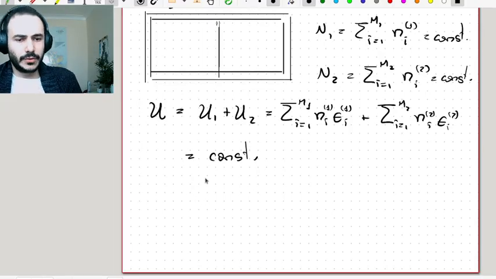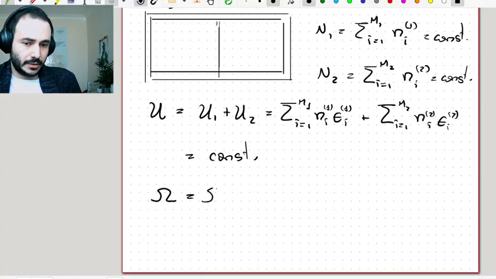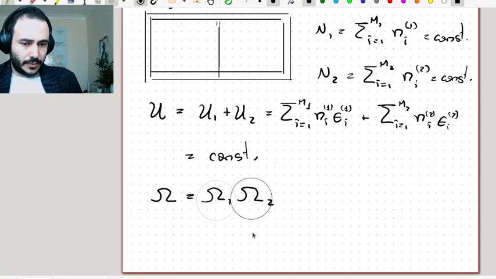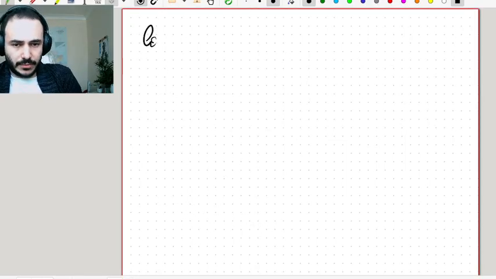So what we want to do is to find what is the distribution of occupations that is going to maximize the statistical entropy of the combined system. Remember that when we combine systems, the statistical weight of the combination is the product of the statistical weights of the first and the second. Now these statistical weights, we saw the expression for them with the combinatoric method. They are identical; the only thing that changes is there are different subindices in the m's and in the n's. So we already know what the logarithm of such a thing is going to be.